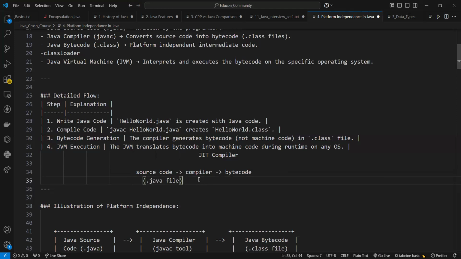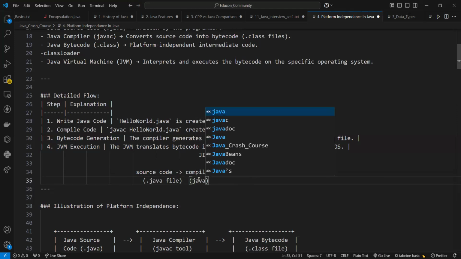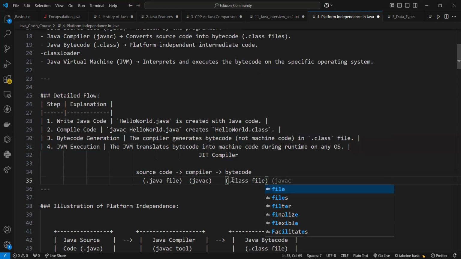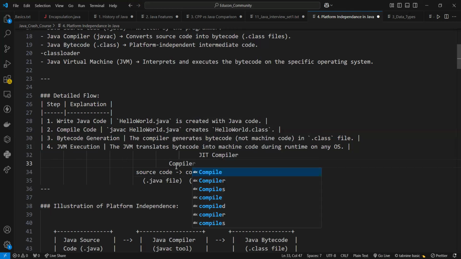And this compiler is basically javac. And next, this bytecode means your .class file. Got it? So these happen at compile time.